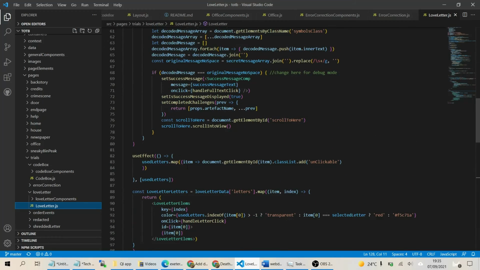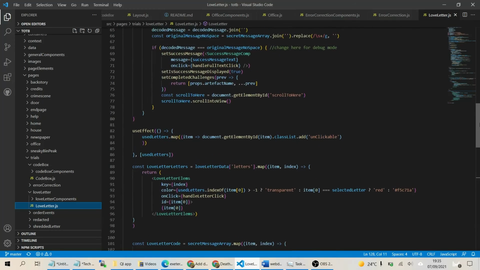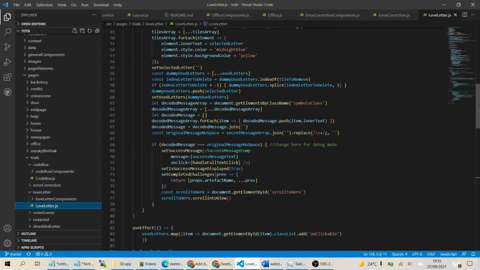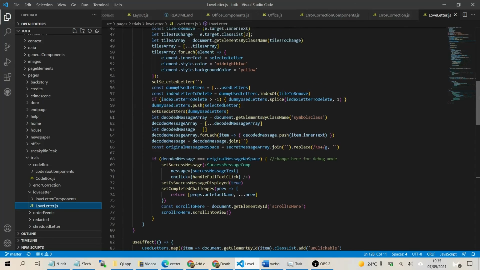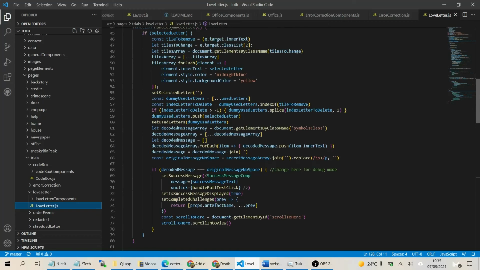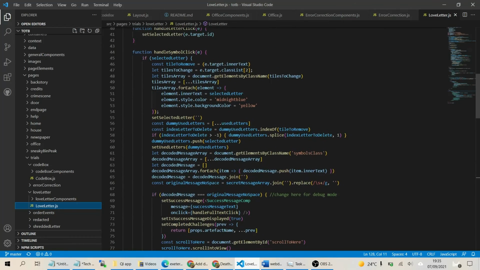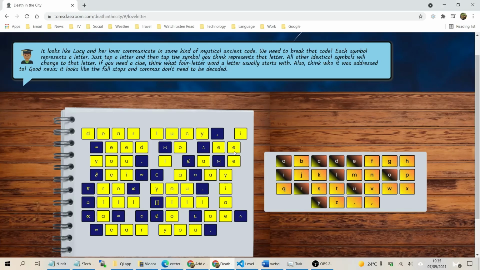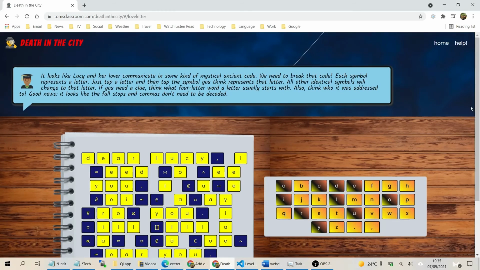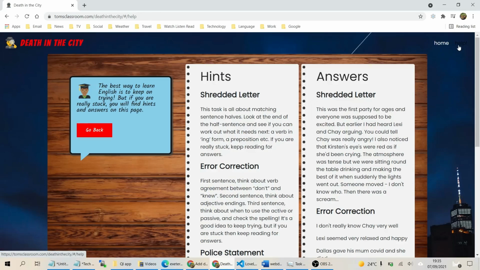Most of these components are obviously using the useEffect hook. In some of them I have also used the useCallback hook, and of course plenty of useContext, because the whole app is sort of backed up by context, really. There's a lot of stuff, because every time the student goes back to the office, which, oh sorry, I forgot to say, there is a helps and hints page, so if a student gets stuck, they can just have a quick look at that, which is going to hopefully give them a bit of a tip.